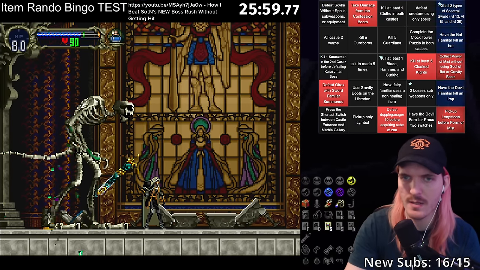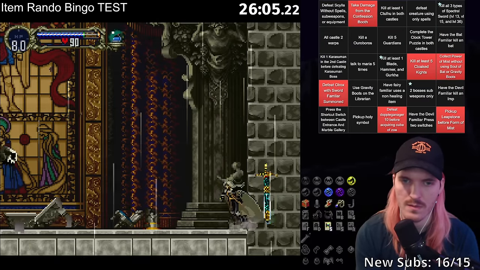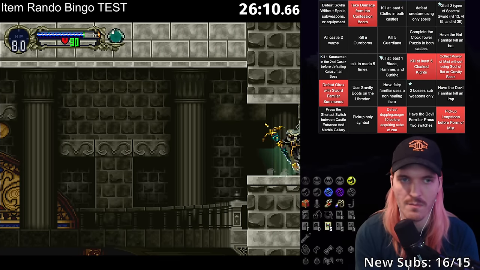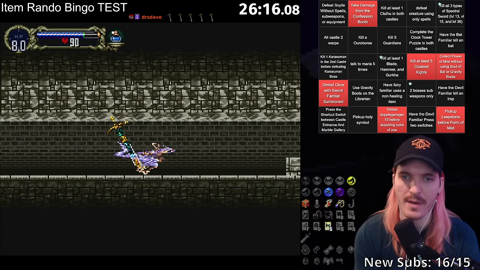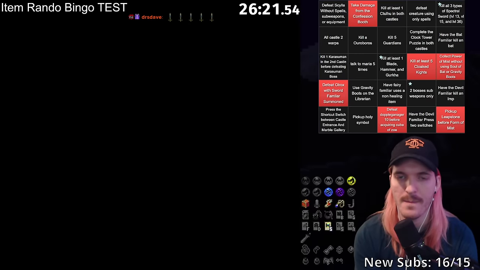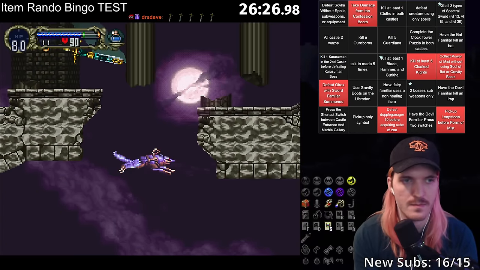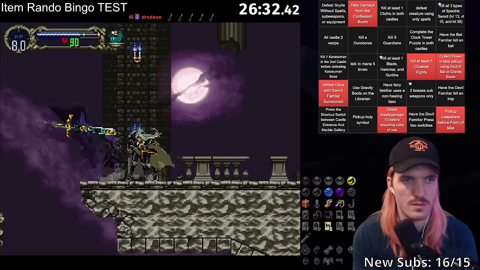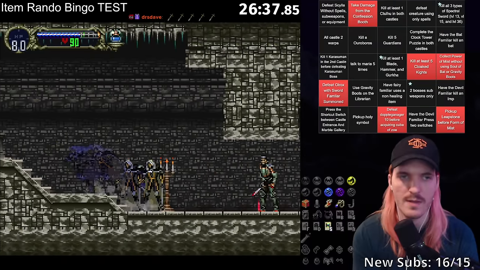I don't need Echo for any reason, so we can just leave. Yeah, so let's just leave. Let's go to the library. Let's grab Soul of Bat. Then we'll also grab the Fairy Familiar. Get cursed, so that way we can have the fairy heal us. We also need to... We have to get the Jewel of Open.